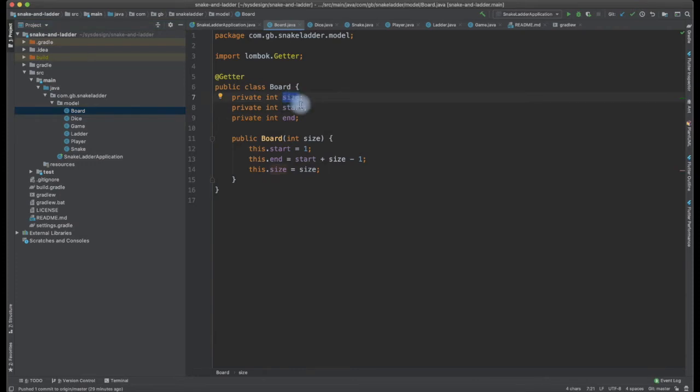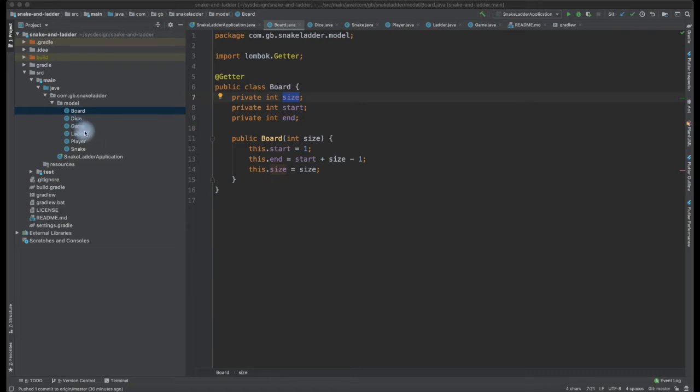What is the size of the board? It can start from 0, it can end at 100 or whatever it is, and that is the size of the board. Start plus size minus 1 is the total size of the board. Since it is an immutable field, I only have getters. There are no setters. It's only the constructor we have, and it is a single argument constructor. There are no other constructors available.